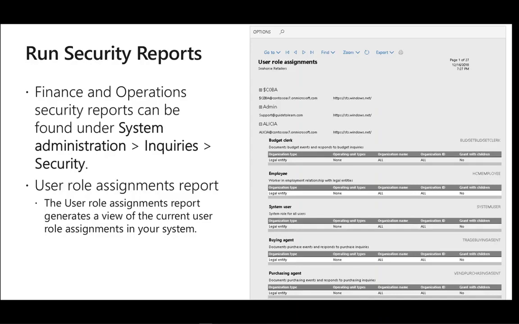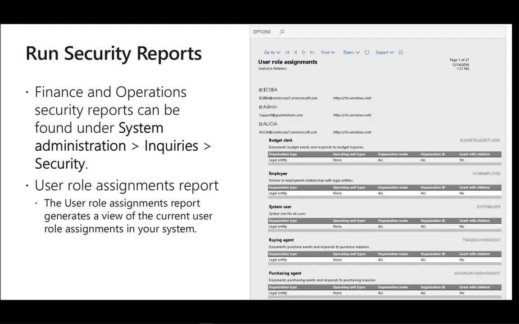User Role Assignment Report. The User Role Assignment Report generates a view of the current user role assignments in our system. By default, the report includes all users with roles assigned. We can optionally limit the report to a specific set of users by entering a list of users when generating the report.